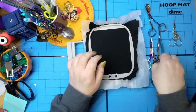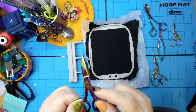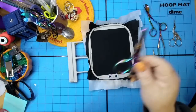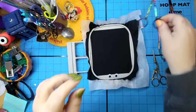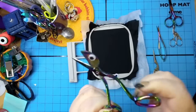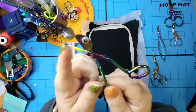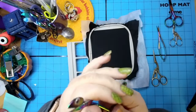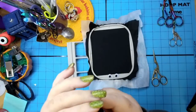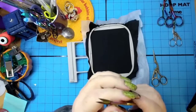So I've got these Tula Pink trimmer ones, and look at the nice point on it right here. I'm thinking that will work very nicely. So that's just one. I've got the mini Nom Noms. And I thought these would work because this is a really good point. Make a good point right there. I made a good point. And now these are little snips. They're actually Tula Pink, of course. Yay! I know, I love them.